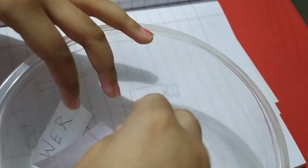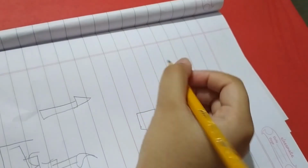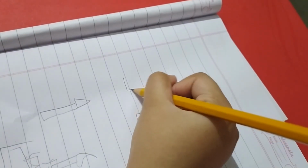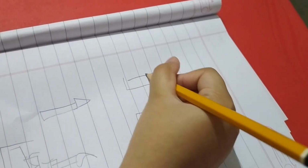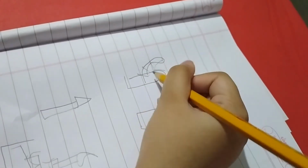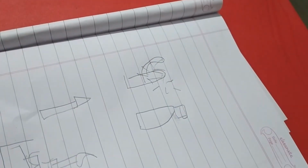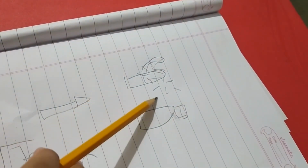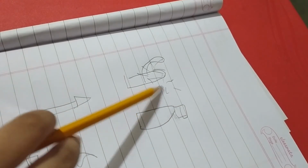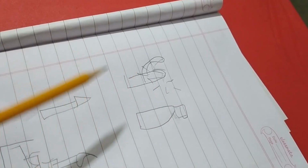And what should I get? Cactus. I'm going to draw a cactus, yeah, with my eyes closed. Let's start. Thorns. Let me see. Oh, here a thorn is. I accidentally drew it here. And this cactus does not look very good.